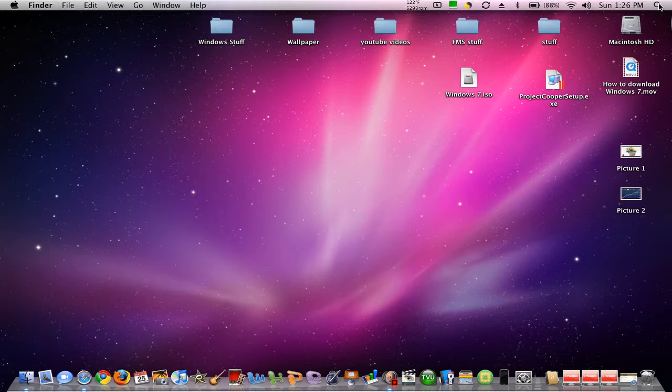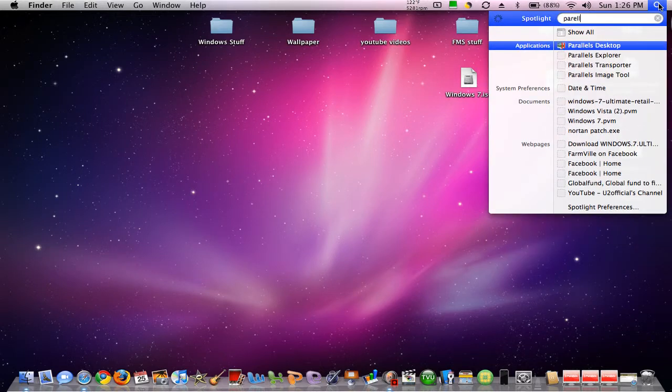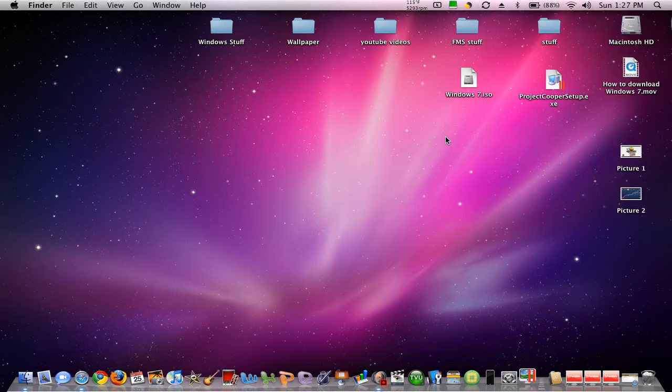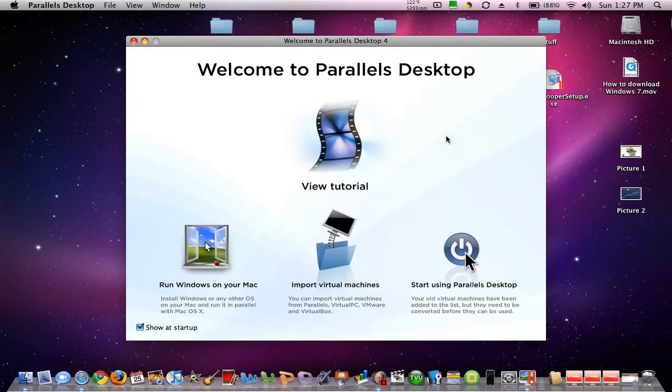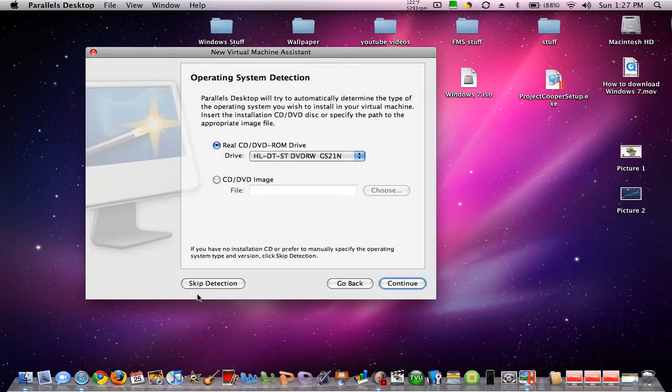You could do the same thing, or I'm just going to use Parallels. I like it. I have tried VMware Fusion, I don't know, it just doesn't seem to be with me. But I have also tried VirtualBox, and don't even get me started with that.